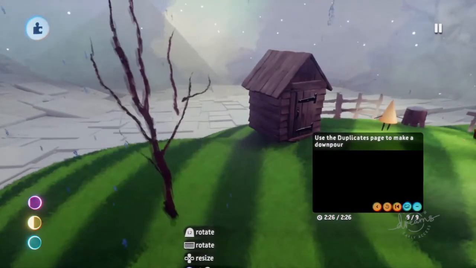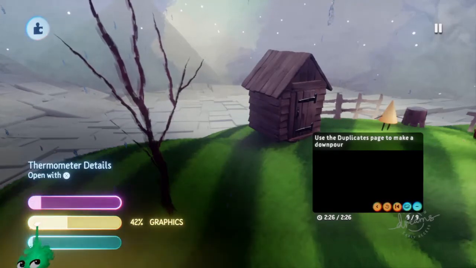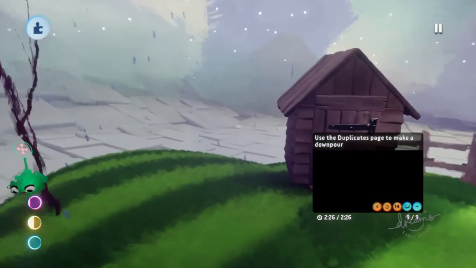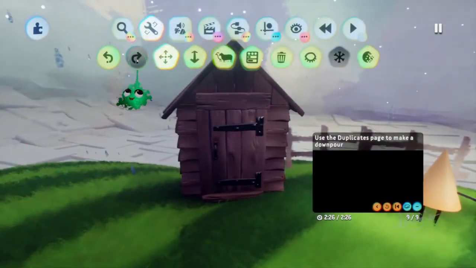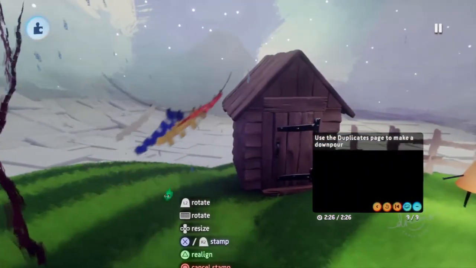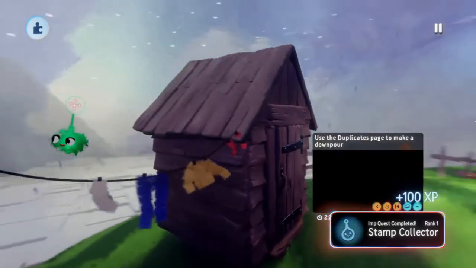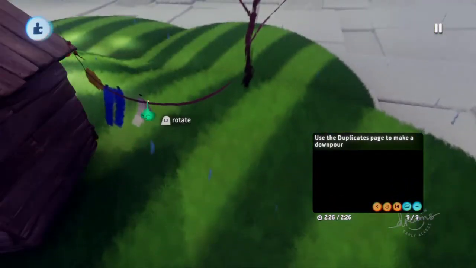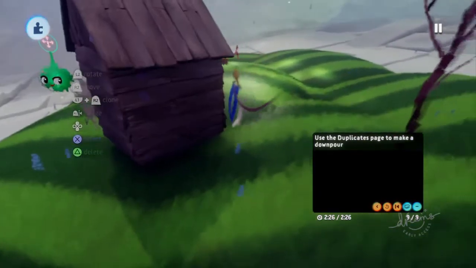Oh, it's an alien tree. Wait, this is the thermo everyone talks about. The thermo we've heard so much about. I can't deal with it. Okay, those are a bit closer together. I need to know how long the washing line is before I can plant my tree. A pet peeve of mine is when we enter a level and the frame rate just, for lack of a better term, shits itself. We're only playing on base PS4.